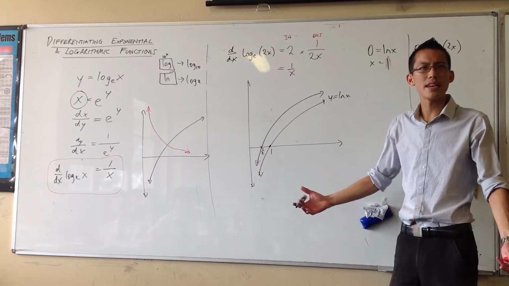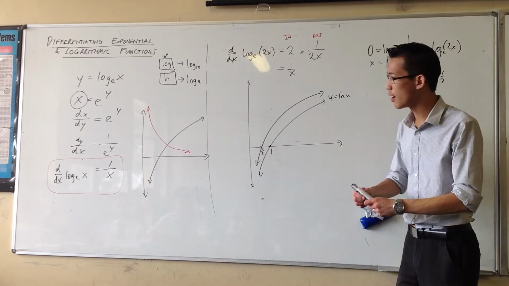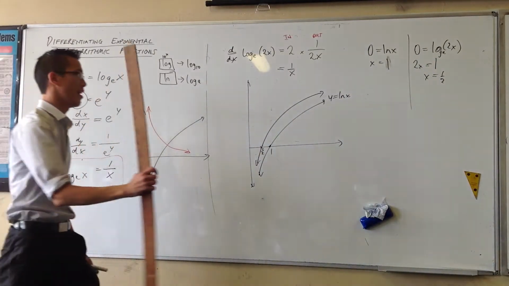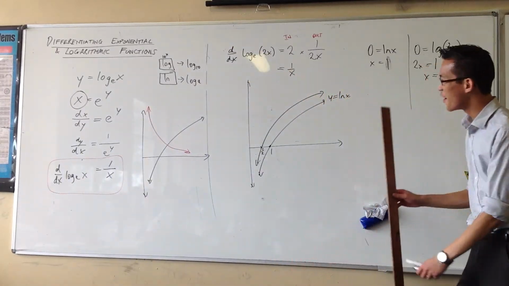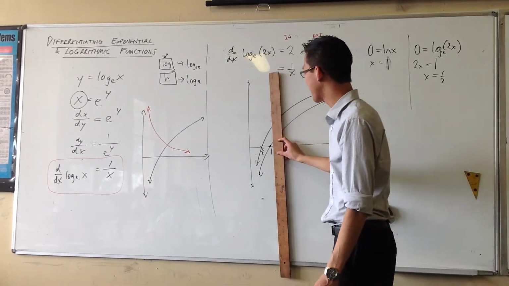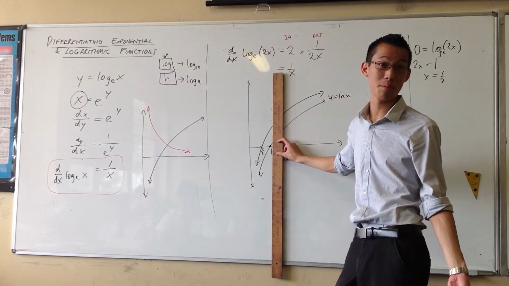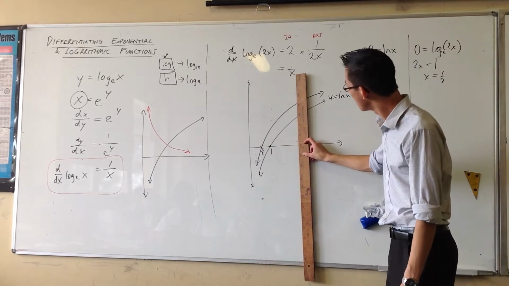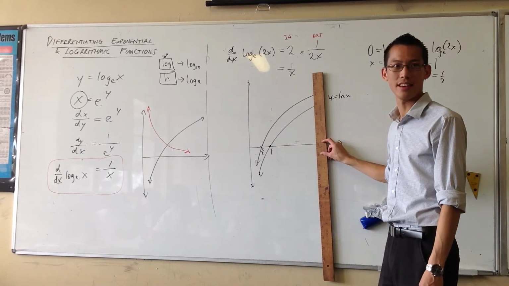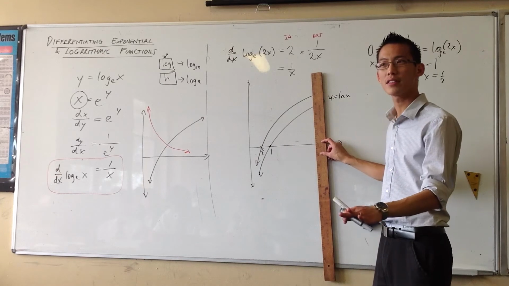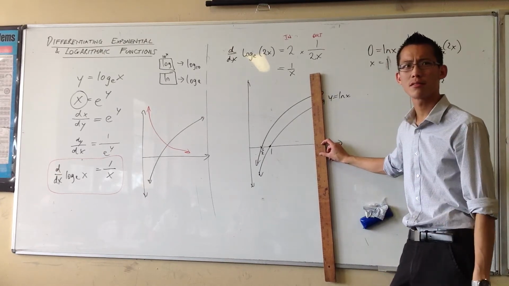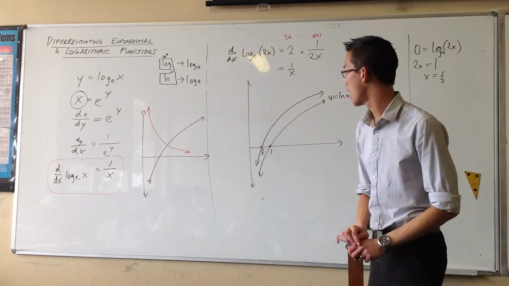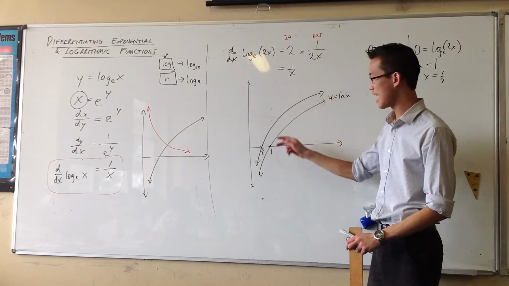What's going on? What does this mean? If I put a vertical line across here and compare, what is the gradient at any given point along this graph? I think what you would find is the gradient is always the same between these two graphs. What's the difference? One's been pushed upwards. It hasn't moved left or right.